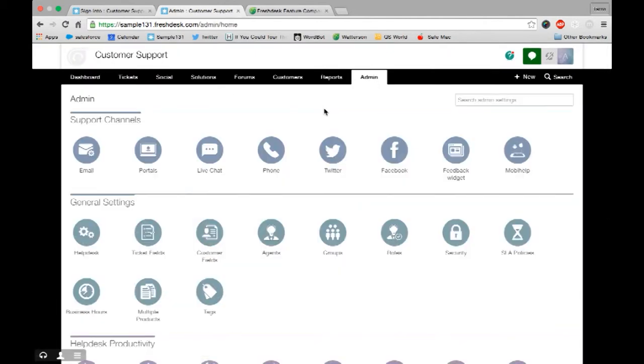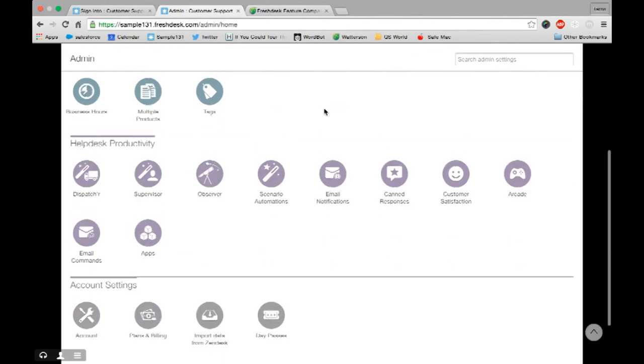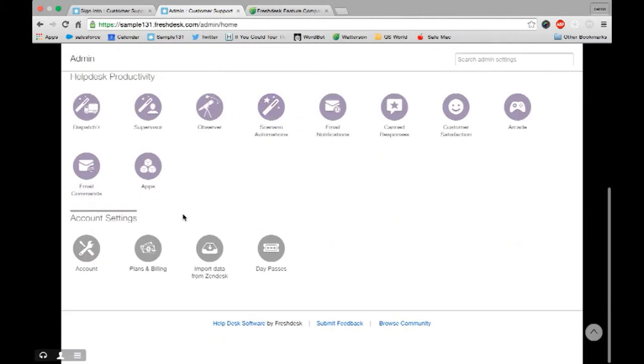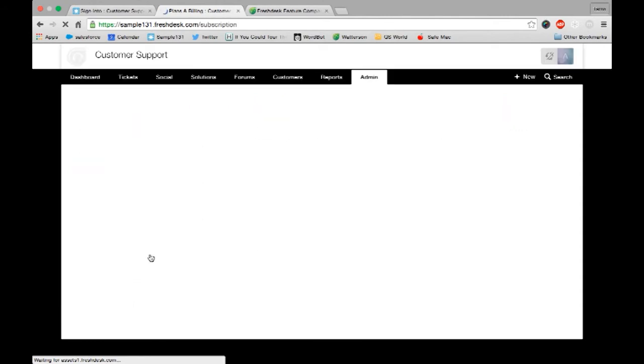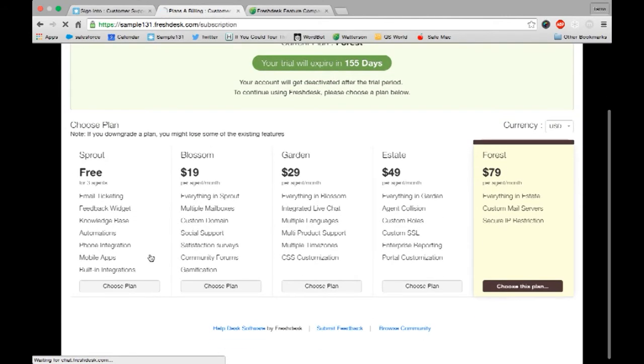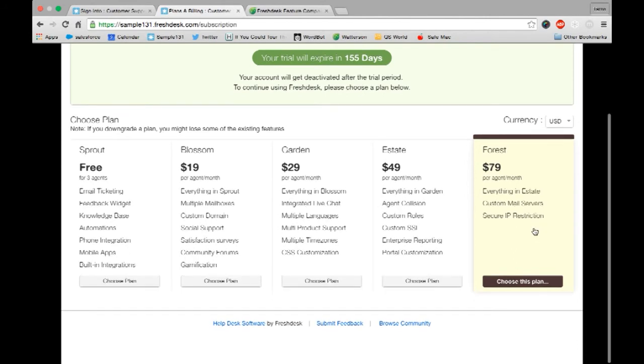So this is just a basic overview of what Freshdesk is all about, how you can set it up, and how you can navigate around the system. In case you want to see which plan suits you, scroll down and go to Plans and Billing, and you would see all these plans. I'm currently in the Forest plan.